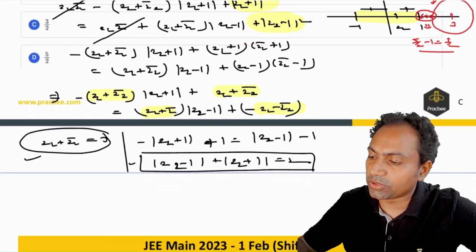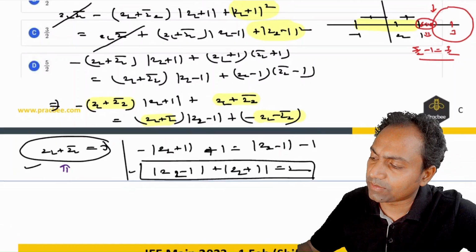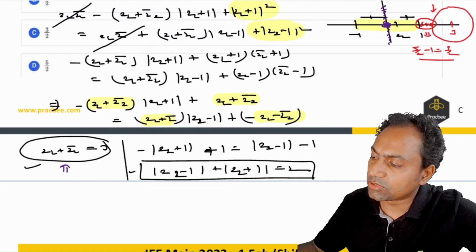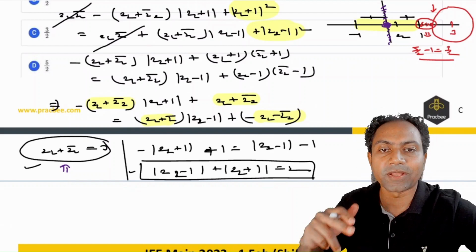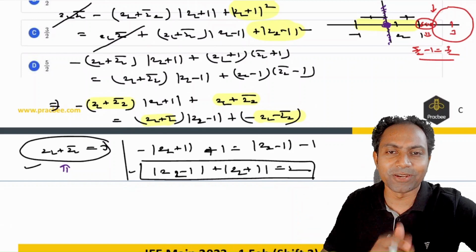If you want, you can also check this one more locus that is given. But you can see from this diagram that it is going to lie on the imaginary axis, and the nearest distance will come corresponding to the origin. That distance would be 5 by 2. So even that is not the minimum answer. It will be somewhere between the minimum and maximum answers, definitely not the minimum answer.